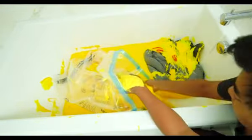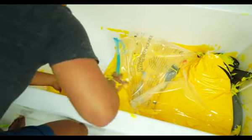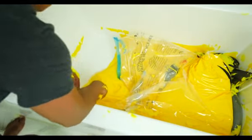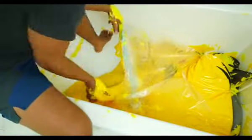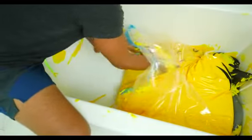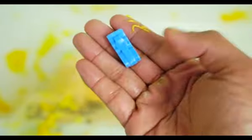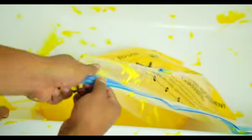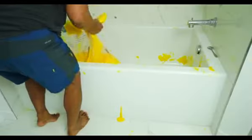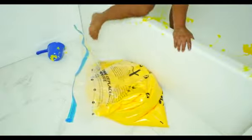Let's do this the old-fashioned way, with our hands. Time to get messy up in here. What's cool about this is it doesn't really stick to the bathtub, as you can see. Look how clean that is right there. So let's just finish up putting this slime, which looks like cheese and a whole bunch of chicken eggs that died, into the bag. This slime was extremely heavy, but I eventually did it. Now just get the space bag zipper and zip this big baby up like that. Let's get this space bag out of the bathtub, and in the meantime I'm just gonna clean the bathtub.